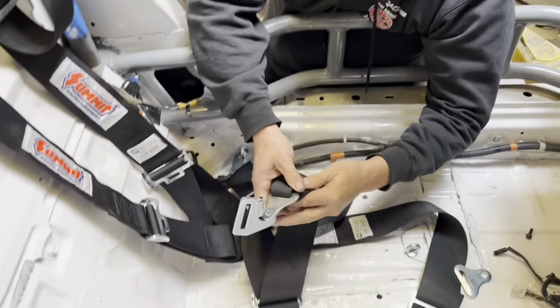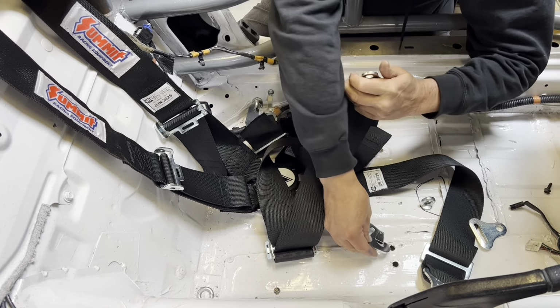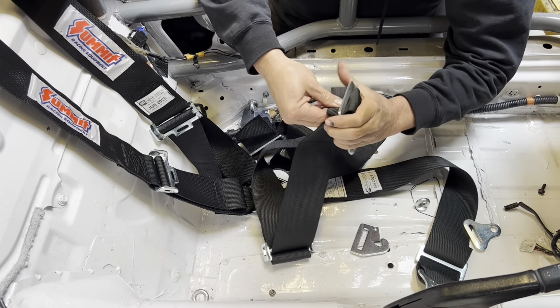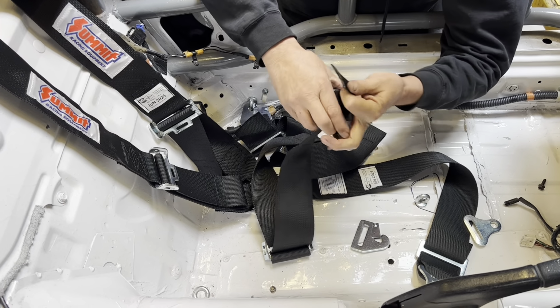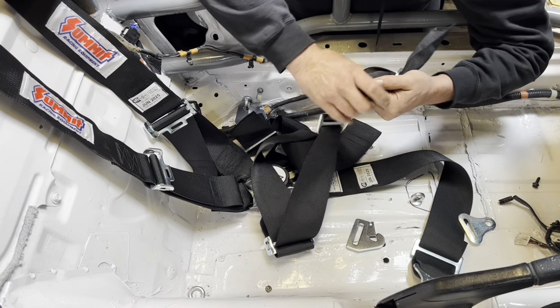This one right here. So this one goes here. So we're going to use this again. Take that off of there. Move back a little bit.